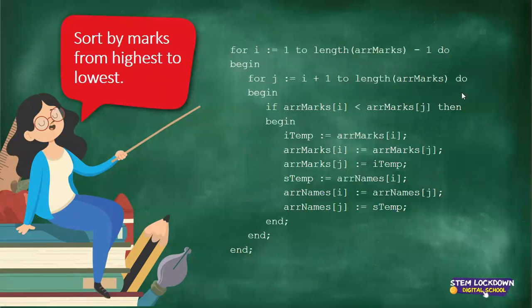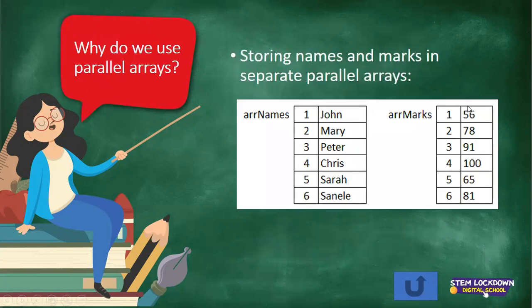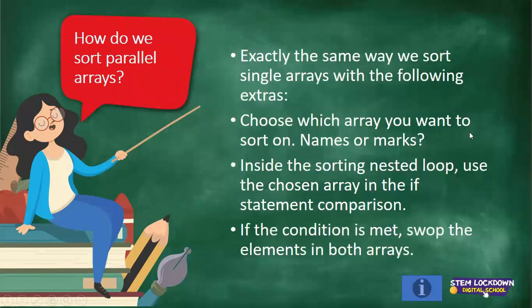Then, after that, I becomes 2. J now starts off at I plus 1, which is 3. And we start the whole process again. So I know now from my first outer loop, I had 100 over here. And now I start again. And I start comparing I with J, I with J, I with J, and I with J. And after the second time, I now know I would have 100 still in position 1. And what will I now have in position 2? 91. Okay, so hopefully you understand that part.